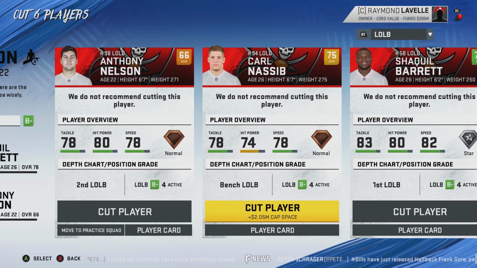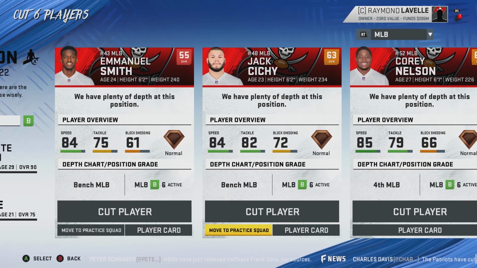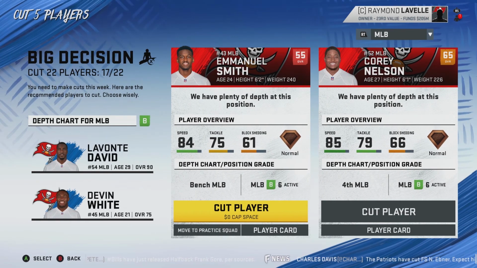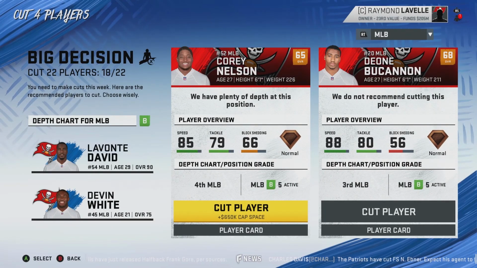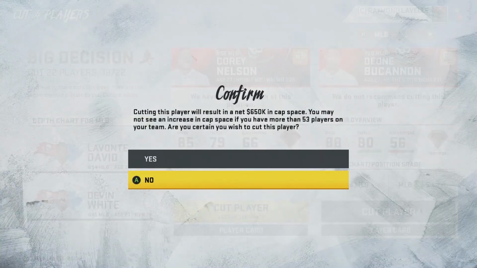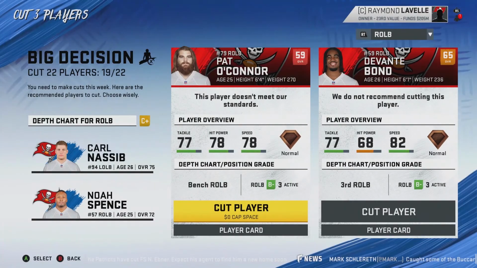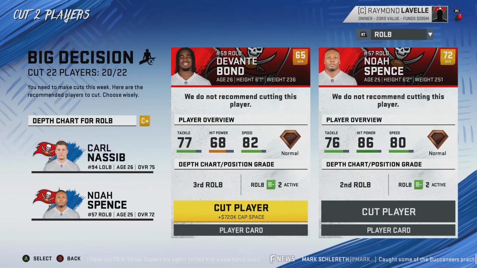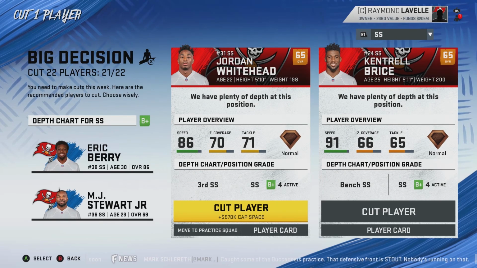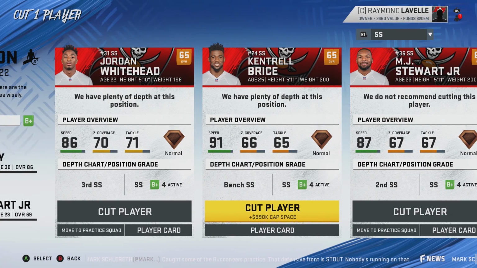And we decided to keep 3 left outside linebackers. And we decided to cut down to 3 middle linebackers. Emmanuel Smith gets cut. Corey Nelson gets cut. Jack Kishi goes to the practice squad. So we're going to roll with Levante David, Devin White, and Deion Buchanan. So that's what we got at linebacker. Maybe a little change throughout the season. We'll have to see. Pat O'Connor also going to get cut as well. I mean, he's just not a very good player at all. So I don't really feel too bad about cutting him. And our final cuts are Ryan Stewart and Kentrell Bryce. So those are the 22 cuts we made.